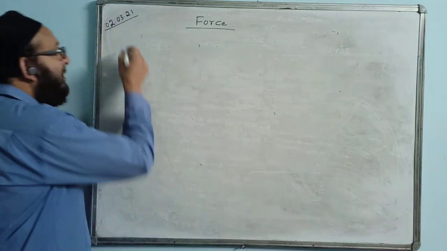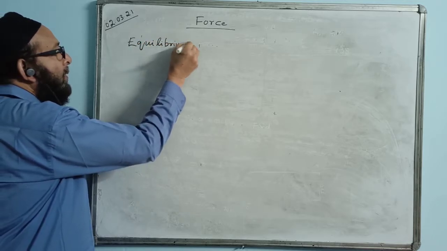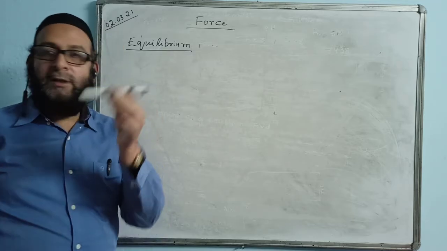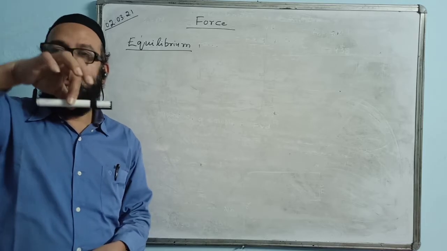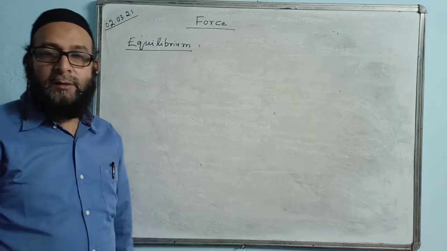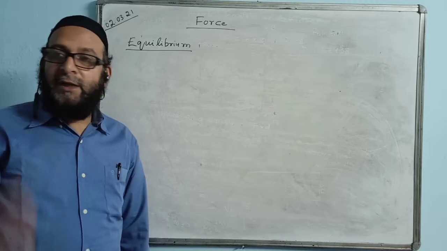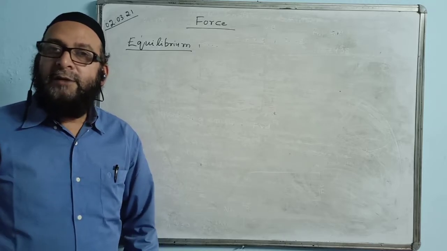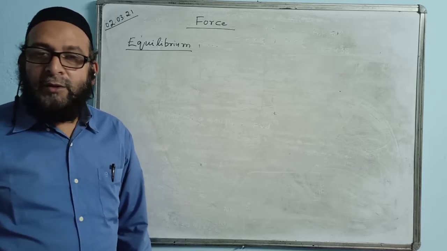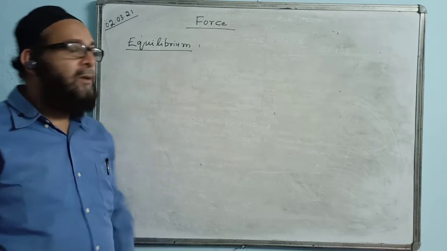Then we are into the next topic that is called equilibrium. What is equilibrium? Equilibrium general meaning is the balance. If anything we are balancing like this, horizontal, we call it the body in equilibrium. That is balanced. But definition wise, we see it like this: when the state of rest or motion of a body does not change or remains the same under the action of a number of forces acting on it, then the body is said to be in equilibrium.